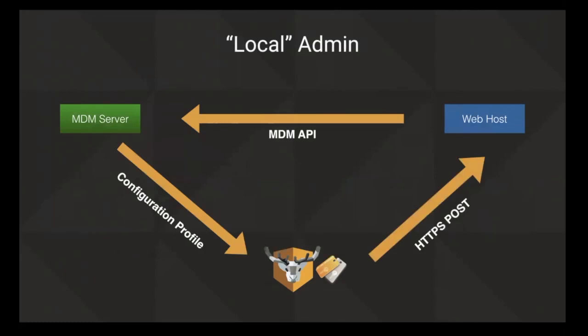It does some cleansing of the HTTPS requests, validates that the user is coming from the right Kerberos realm, then logs all the information as it should. It will then pull the strings on an MDM server and cause a configuration profile to come down. That's the part on the left. The primary use case, what we wanted to start off with, was elevating users from non-admin to admin. So now we have a very secure, verifiable off-box way of leveraging MDM.